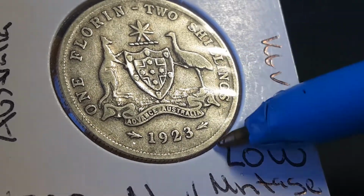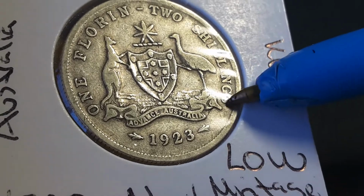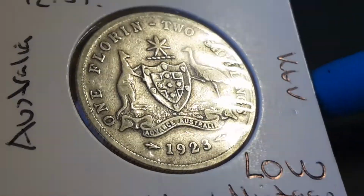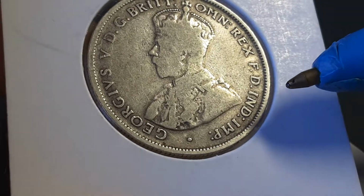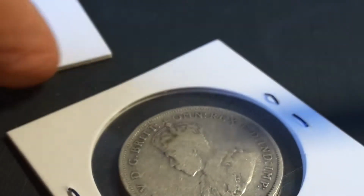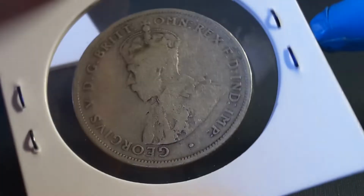And also from the rump there, might see it just there, probably a little bit of a die crack there. But really nothing to worry about. As there's only 1 million coins, the number of errors would be pretty small. Like if you had 30 million coins, then the number of errors would probably be larger. And I don't see any evidence of die cracks on that coin. Maybe the X, but I need to look into that while we've got it on magnification. No, I don't see the die crack on that.